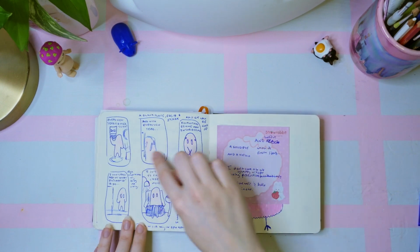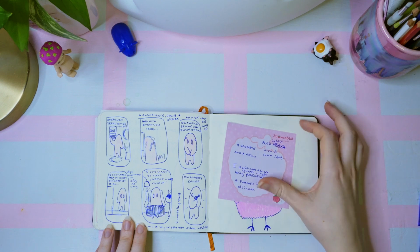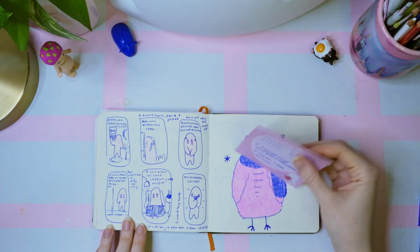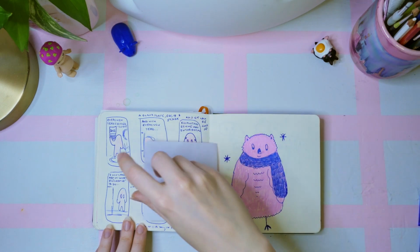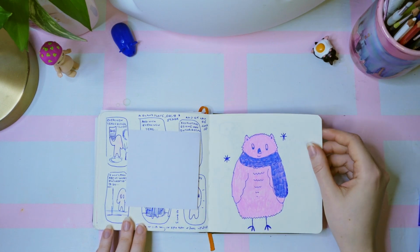So this page on the left was actually an animation I made. This was the original sketch idea I had for it. I'm really proud of it. It had to do with New Year's. And on the right, I made a little owl out of Posca marker and blue gel pen.